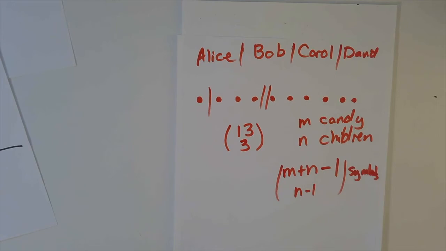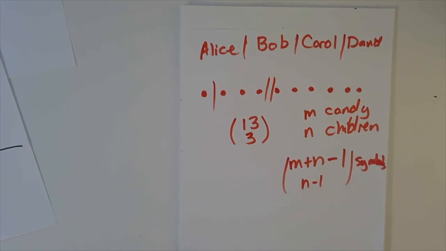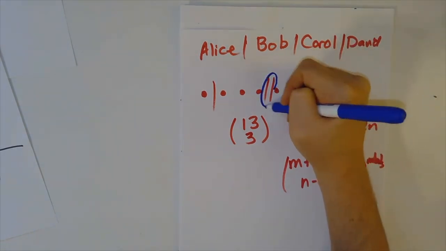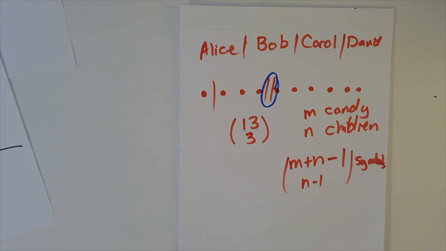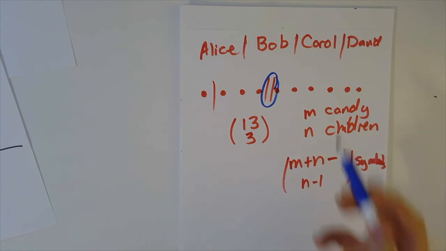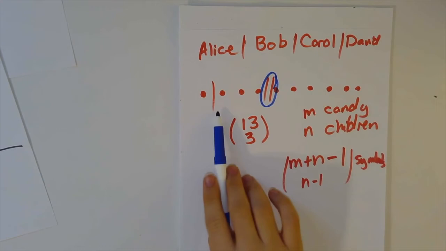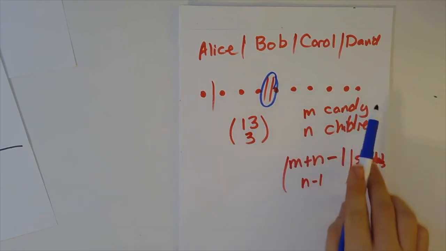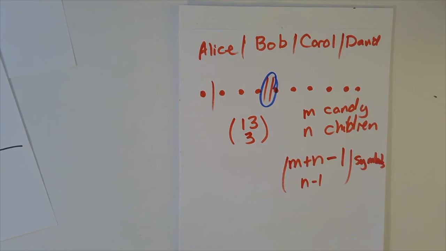But there's another way that sort of presents itself if you stare carefully at this picture, which is, how do I know from this picture that someone didn't get any candy? Namely, the way I know is by looking at this place where I put 2 bars in a row. And so in other words, when I'm asking how many ways are there to do this, I'm really asking how many ways are there to distribute the bars such that 2 bars don't happen consecutively.